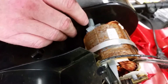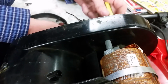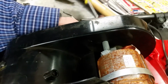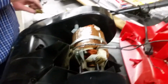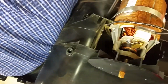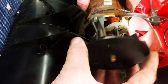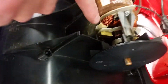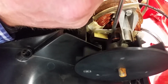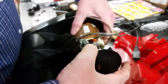And it looks like we have to take this motor off here. There's a couple screws in here. This is a 5/16. Take these out. Hopefully I can spin this motor around. Take the screw up here. Let me pull back a little bit. Phillips. Take this thing out. You get a shot down in there of that other brush? You see it? Yep. So I'm just going to wiggle that guy like that. And it looks like that one was stuck. So I have high hopes that this will work.